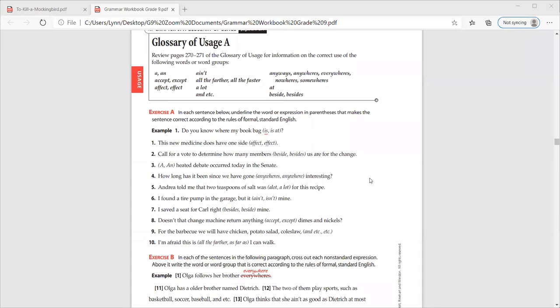Yes. There was complete agreement among the members of the council. Correct. The correct answer is among. Is that as far as you will be able to hike? Yes. The effects of lasers on the surgical procedures have been remarkable. Yes, it's the second one. You see, the effects of lasers on surgical, in other words, the results of lasers on surgical procedures have been remarkable. You would use effects with an E. That's correct, Arthur.